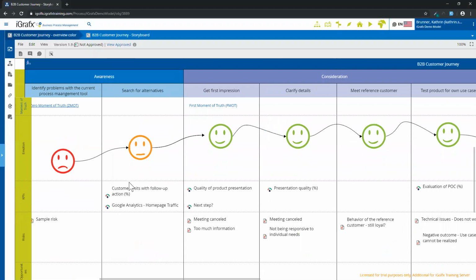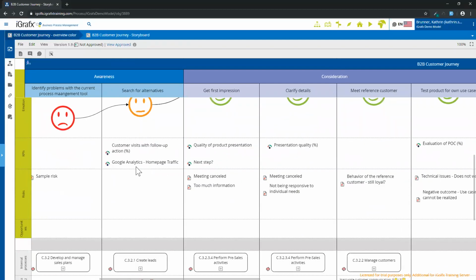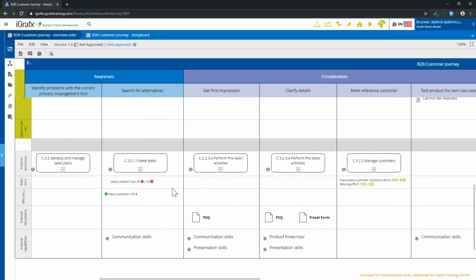And so for our homepage, we have maybe the Google Analytics traffic, viewing how many customer visits have action. But internally, the view is how many leads were created through the homepage, how many customers do we generate, so how is the process, what happens with the traffic internally.